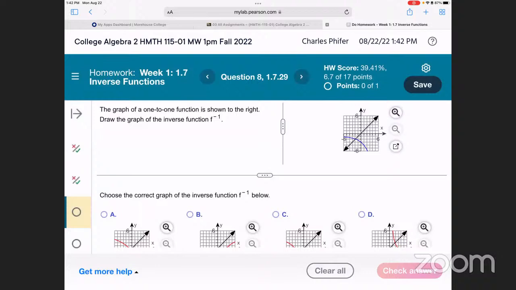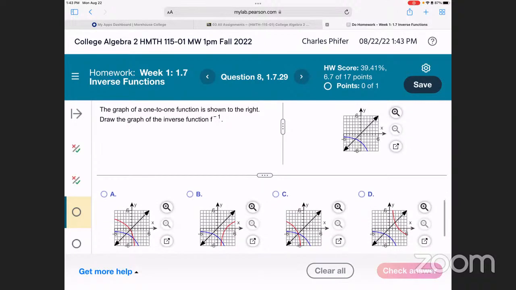The graph of a one-to-one function is shown to the right. That means it passes the horizontal line test. Draw the graph of the inverse, right? When we have a function in a graphical sense, to get the inverse we're rotating along the diagonal line y equals x. If you had a set of ordered pairs, the x comma y's, to get the inverse you just switch the x and the y's. If you reverse the columns and plot those points, that's another way to do it. This one starts off close to the negative x, and then it finishes in quadrant 4. So if we rotate about the diagonal y equals x, we should start close to the negative y and finish in quadrant 2. Which one of these does that? In the red, I think that's C. I think C is the only one that's behaving properly. They should cross along the diagonal, so I'm going to go with C.